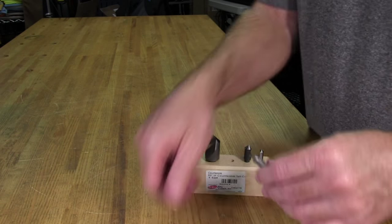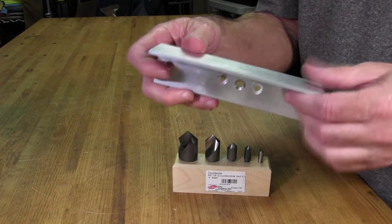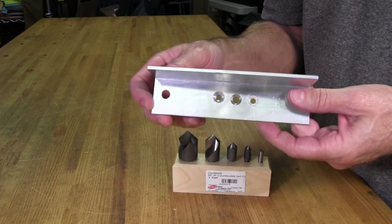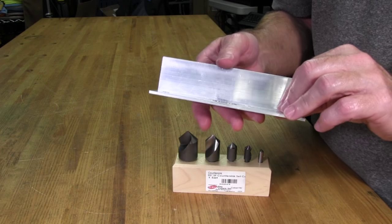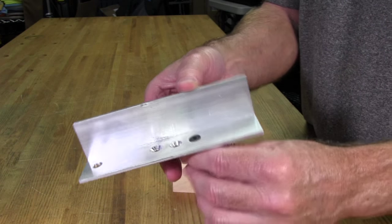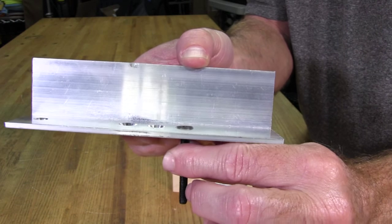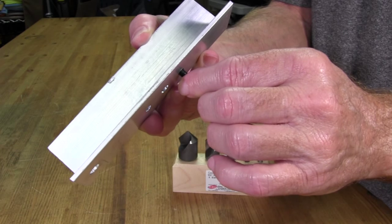What we did was use a piece of sacrificial metal here, this aluminum. And because I'll be using aluminum, you want to use aluminum as your test. Or you could have used steel, I suppose, but I just want to make sure it cut exactly the same. So the first one I cut was a test one over here, and it was kind of flattish. You can see, but I couldn't really get it as flat as I wanted it to. It was sticking up just a little bit too much.